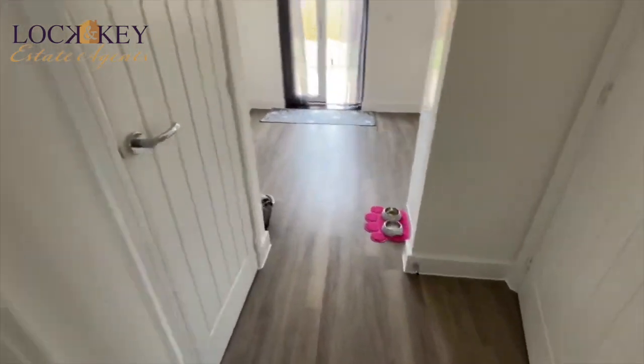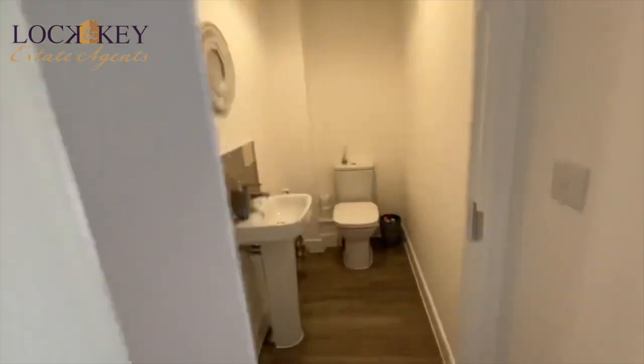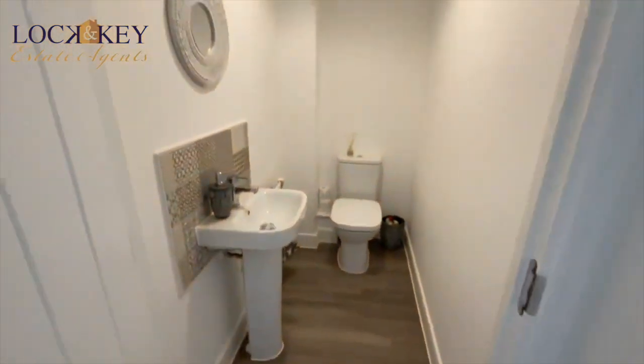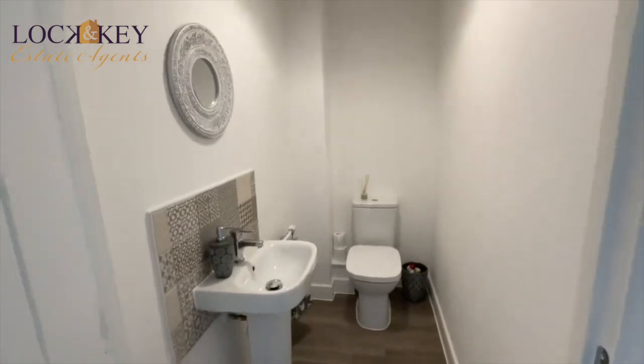It's not really a hallway, it's just like a little passagey area. If I open up this door, for instance, you can see under the stairs there's some more storage, little coat hooks in there. So it's very well thought out, this property. And I'll turn around the camera. The light's already on because I've had it on earlier. And you can just see with this continuation of the flooring, and then it goes into this cloakroom, low level WC, wash hand basin, bit of tiled splash back there.